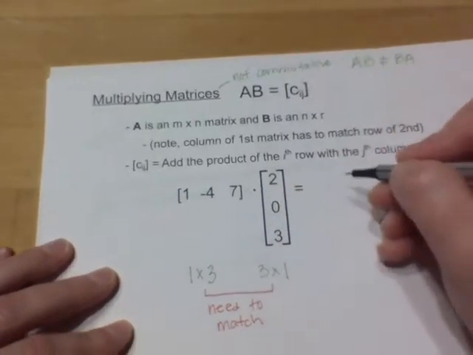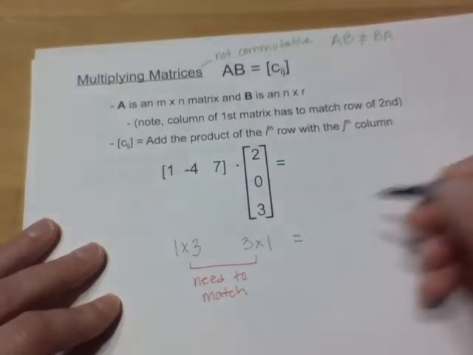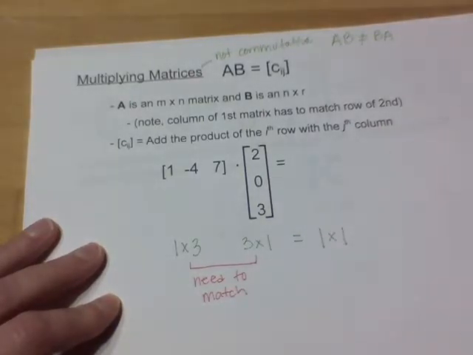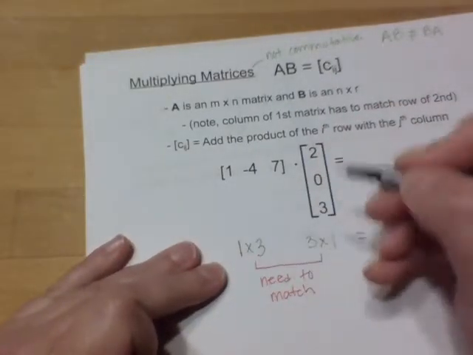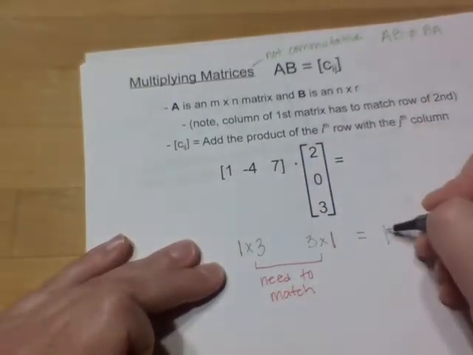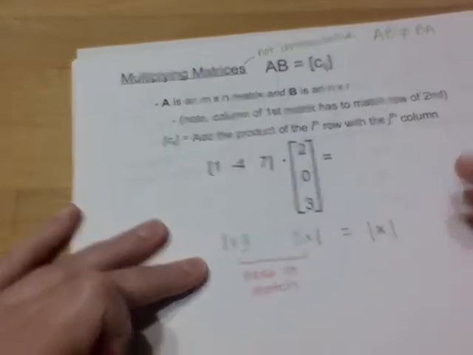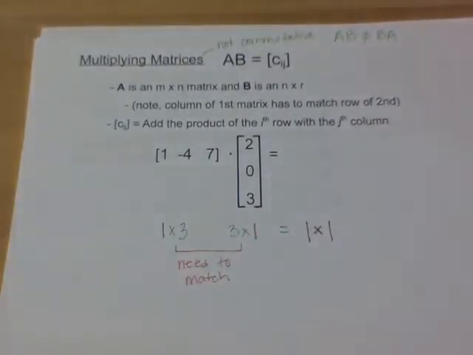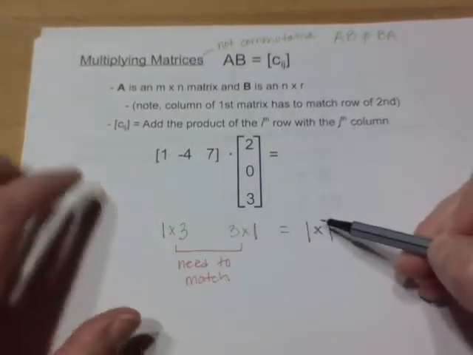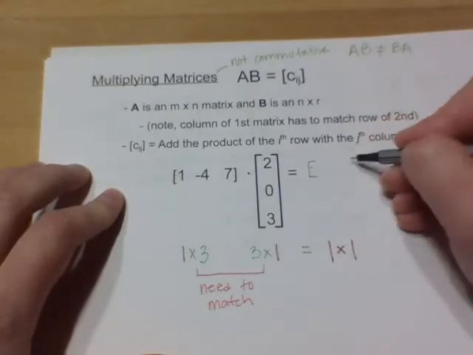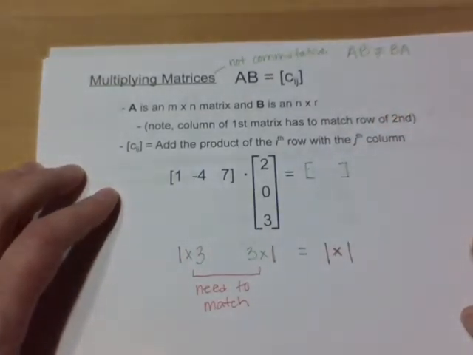So this one is a very interesting piece because it turns out that the result is these ones here. So this is going to equal a 1 by 1 matrix. And again, that is because of this one and this one. And so those middle terms are needing to match in order to be able to multiply. And those other dimensions make the resulting matrix. So our resulting matrix is literally just one term.